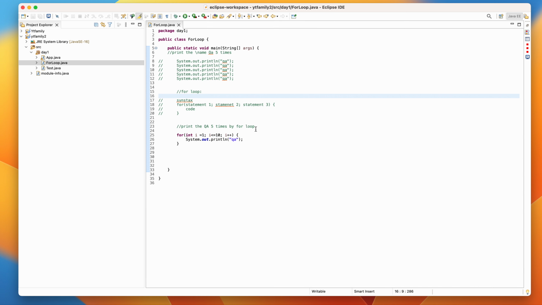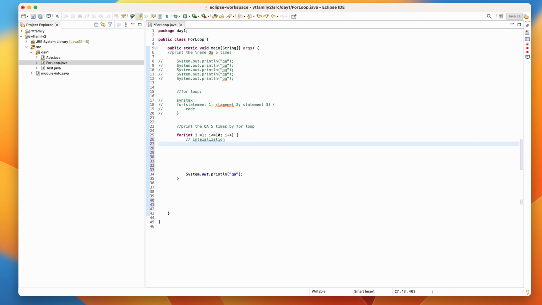Same operations multiple times. And further, if you want to see how the loop exactly goes on, let me explain that also. What happens here, guys? Here there are 3 statements. What is statement number 1? Statement number 1 is initialization.